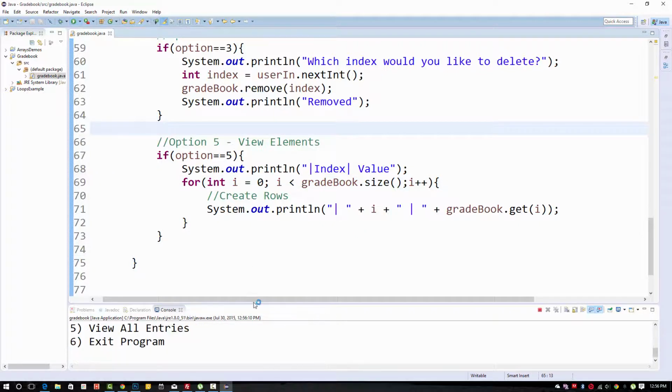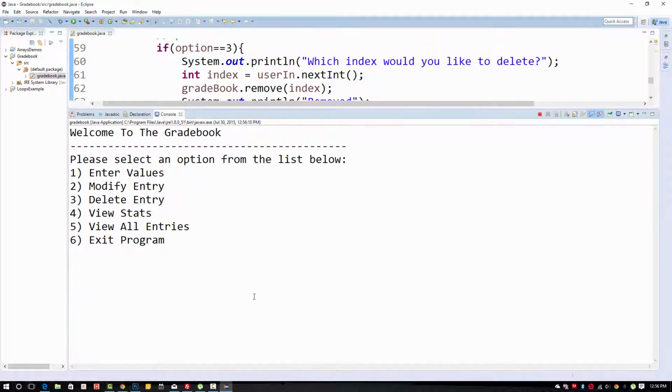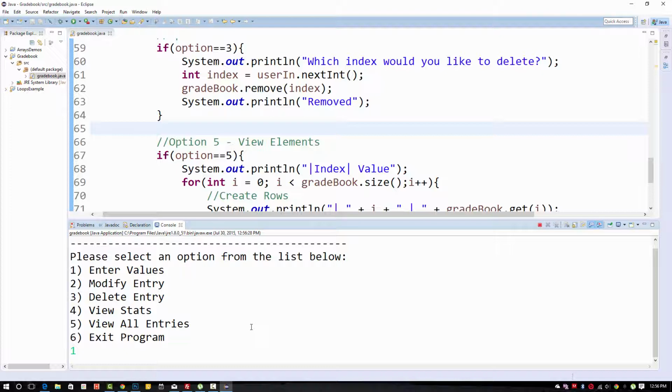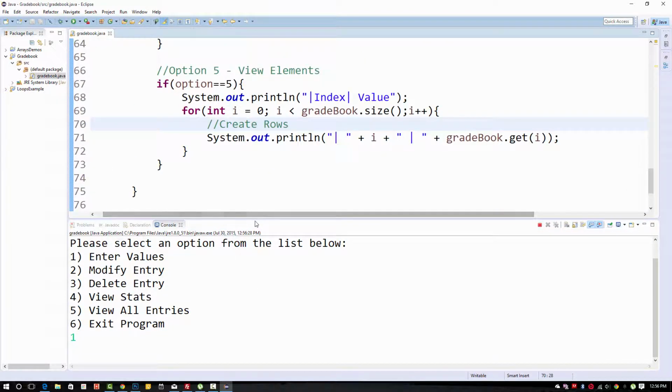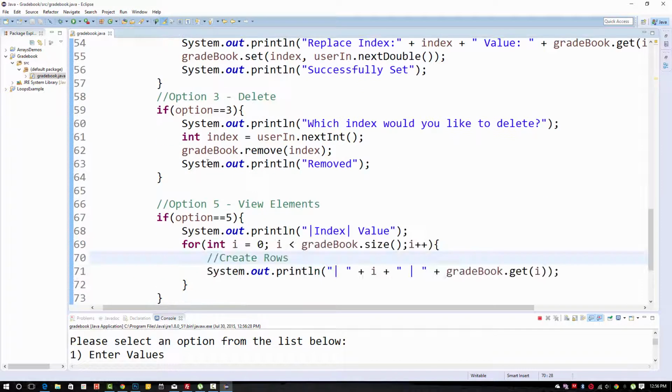So let's run this, see if everything's working, give it a little test. So enter values. I type 1 and nothing happens. So let's see what I did wrong there. It's possible that my statements are out here.